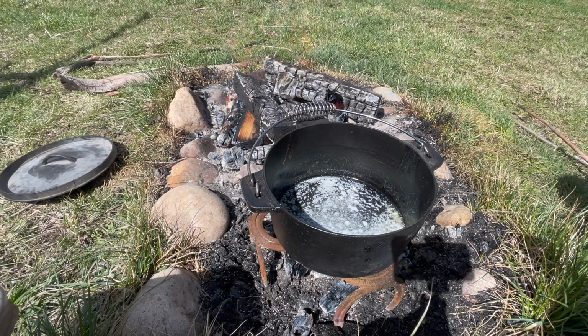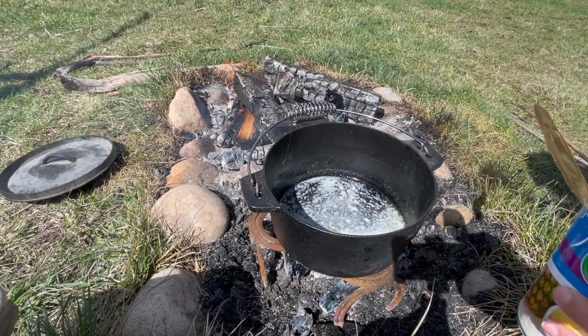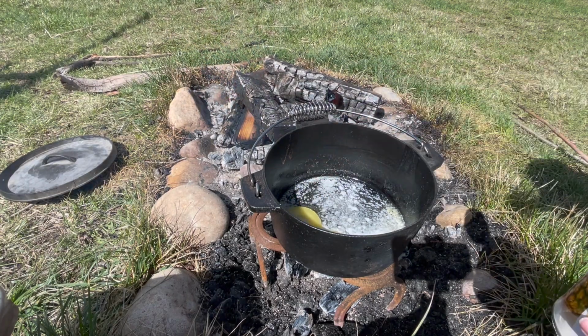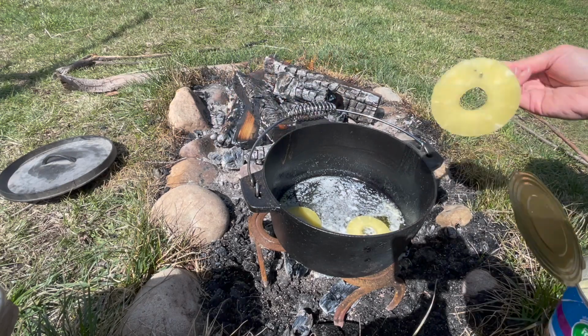So the stick of butter is melted, and now I'm going to go ahead and put in the pineapple slices. I just put in however many covered the bottom. I didn't even count them. I didn't quite use a full can of pineapple slices. I had a couple left over.